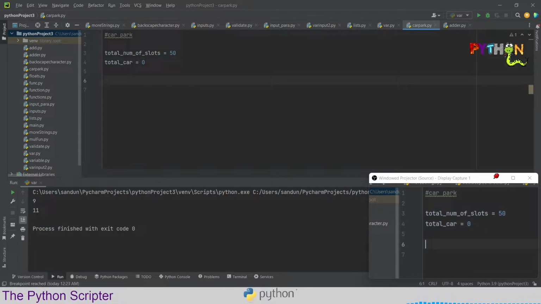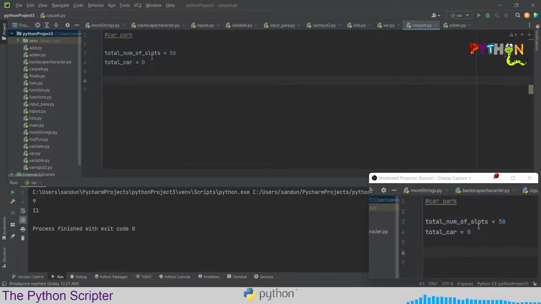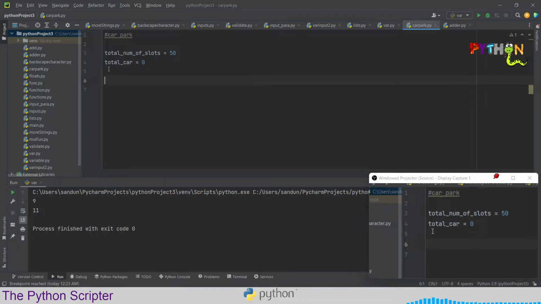And the logic is when a car comes, we need to increase the total car count, and also we have to keep track of the remaining slots. So let's make another variable, remaining slots.